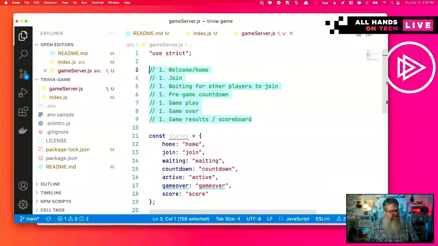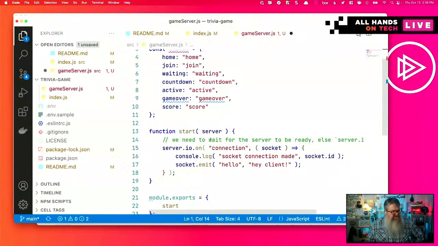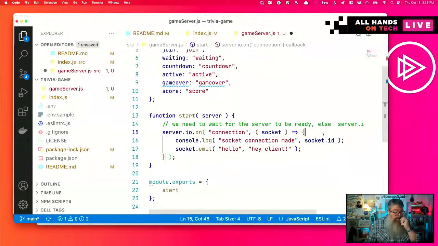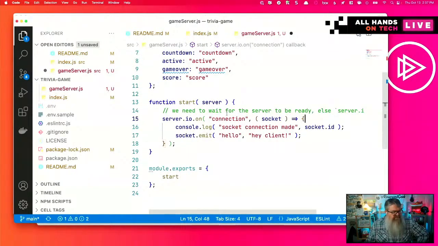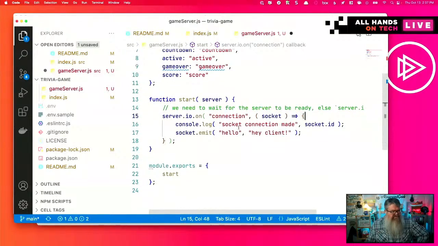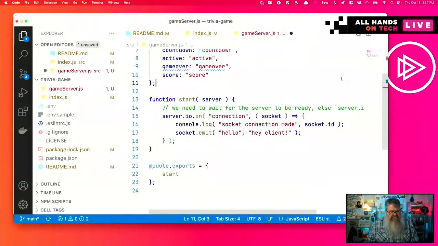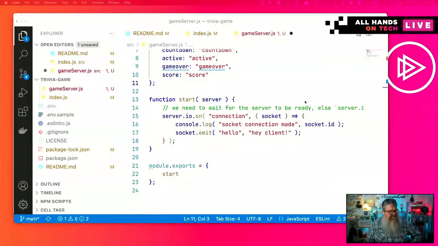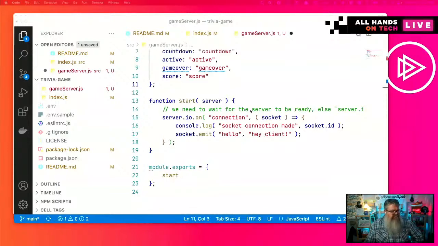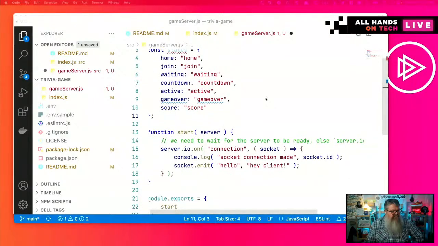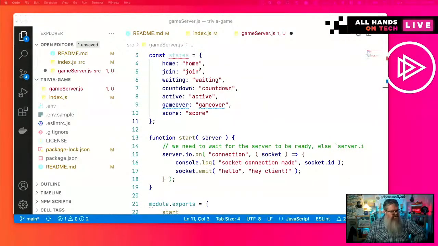Okay. Now let's delete this. So when the server first starts, or whenever the game resets, whenever the game resets, let's set the current state back to home.